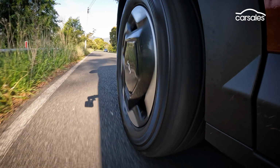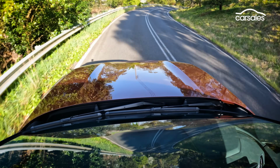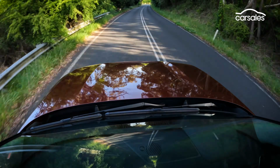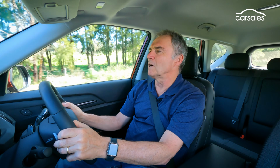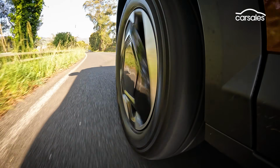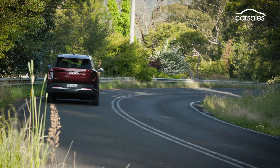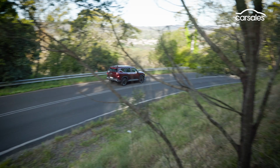You can also feel those front wheels searching for grip when you hit the throttle nice and hard. That's called torque steer, and it's a common trait of front wheel drive vehicles. At low speed, it's just as civil though, with that comfort and smoothness that makes e-motors such a boon around town. The comfort side of it really shines when you get onto rough roads, be they city car parks, trickling around over speed humps, or you're out on the country highway with all those potholes and corrugations we have to deal with these days at 100 kilometres an hour.